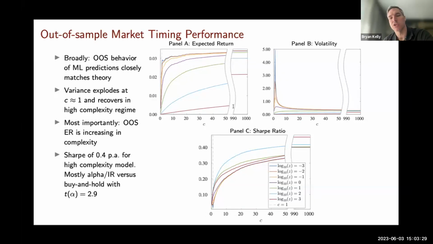It's a great question. You see in the data here, after you get to a complexity of about 50 or 60, it more or less flattens out. What determines the point at which it flattens out? It depends on two objects. It depends on the true total degree of predictability in the data generating process, so you can think about that as the true magnitude of the betas. The second is the eigenvalue distribution of the covariance matrix of the signals.